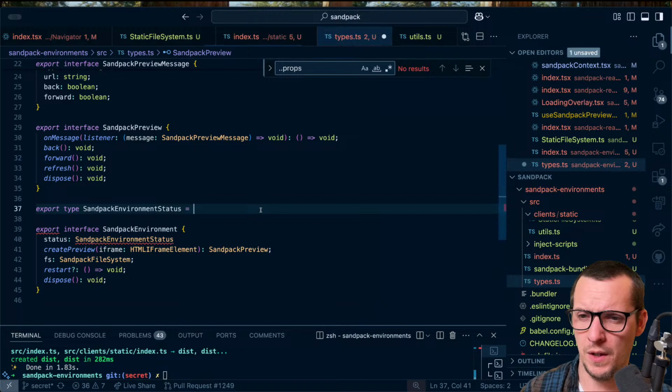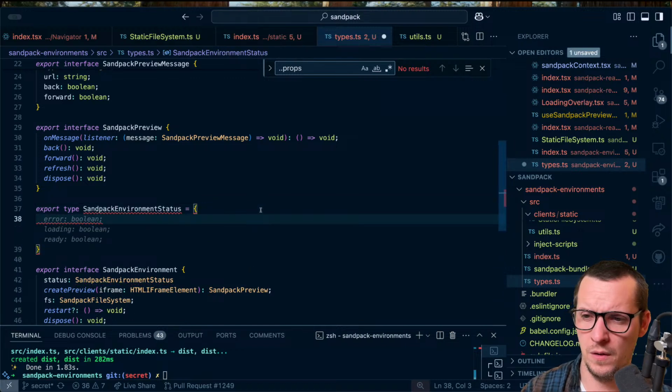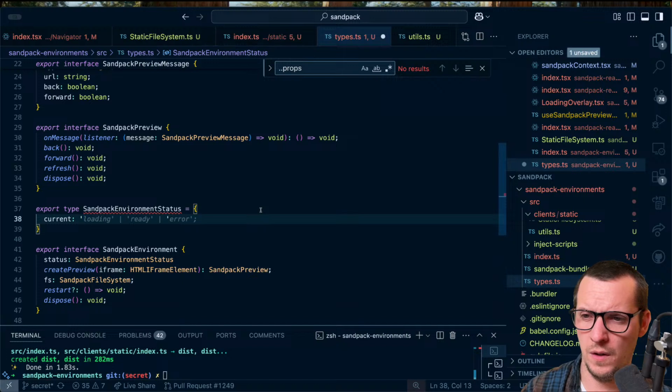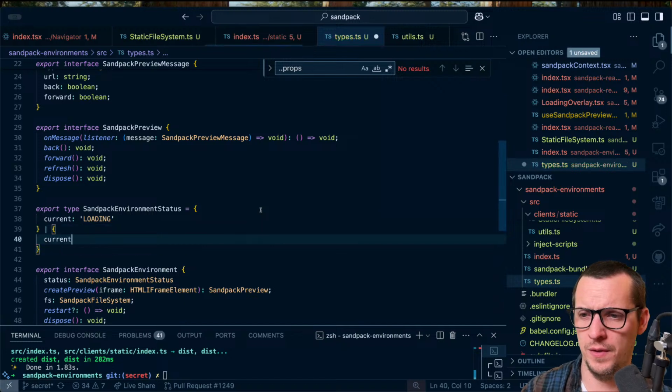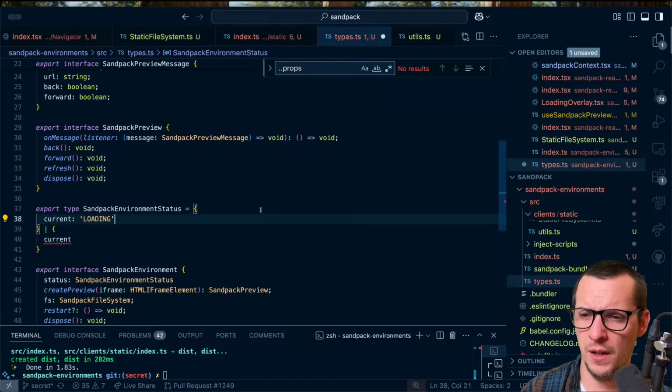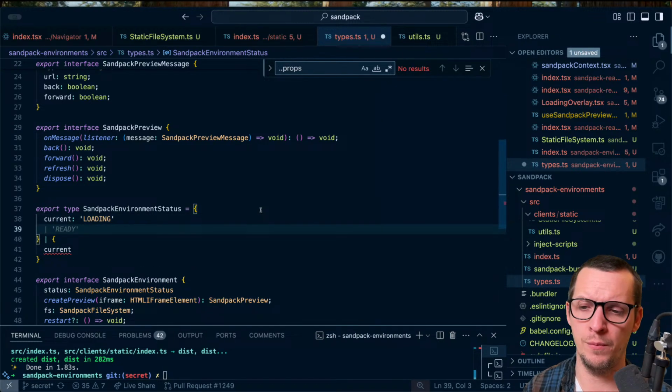Export type Sandpack environment status, current. Yeah, and I guess it starts in like loading or something. And then it moves into, yeah, and during loading, the point is that it can get multiple status updates for loading.